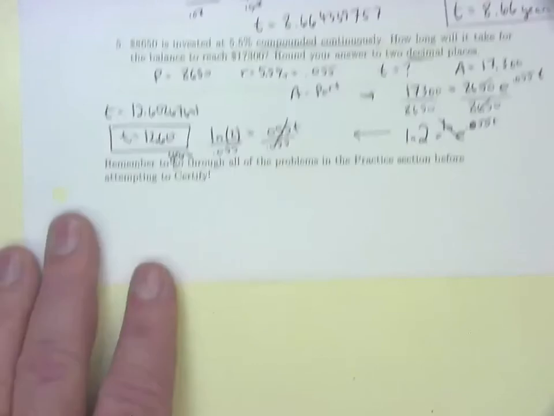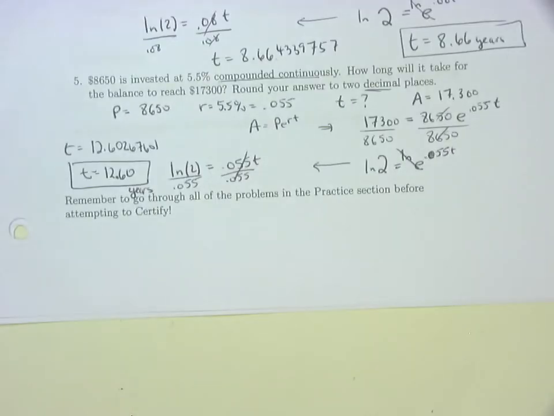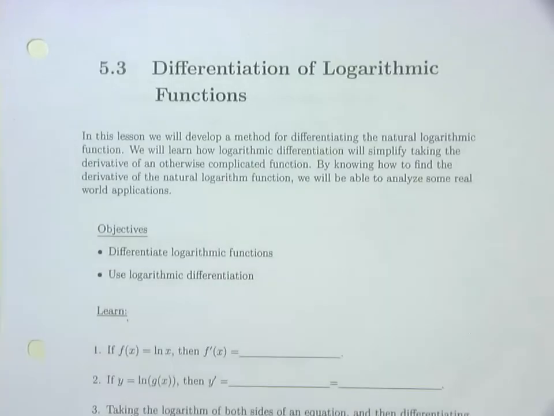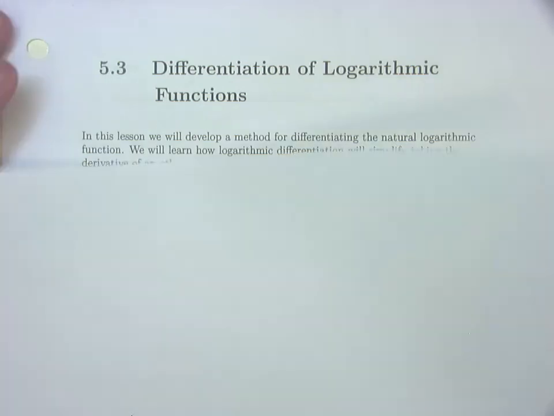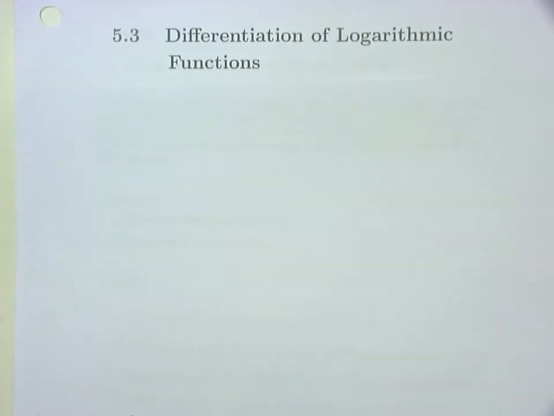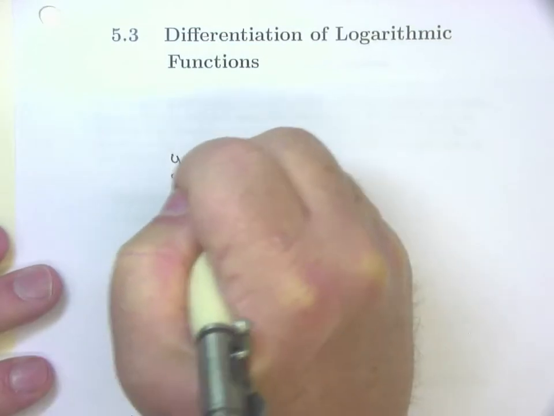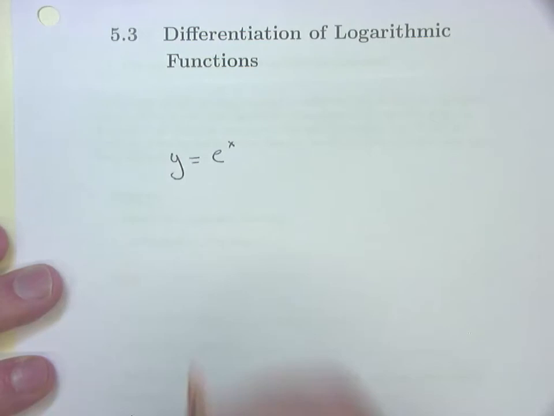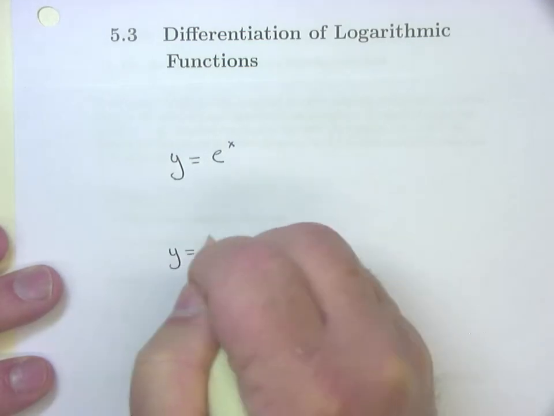Does that make sense? Now again, the whole goal on this stuff, honestly, is review. The real important stuff is section 5.3. Section 5.3 is on differentiation of these functions, the exponential and the logs. So, getting you guys started on this, this is the important part of this whole lecture. So, differentiation. We're going to be focusing on 2 different functions. The first function is y equals e to the x. This is your exponential function. And the other one is y equals the natural log of x.